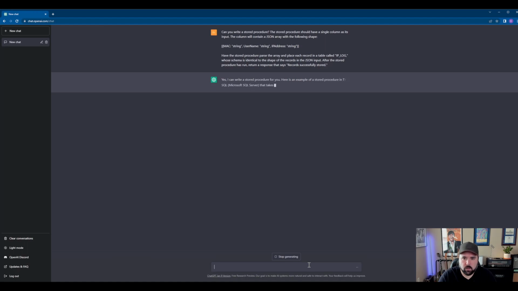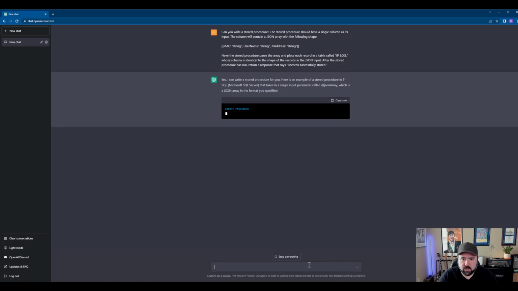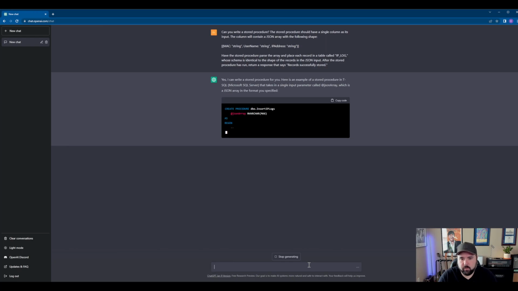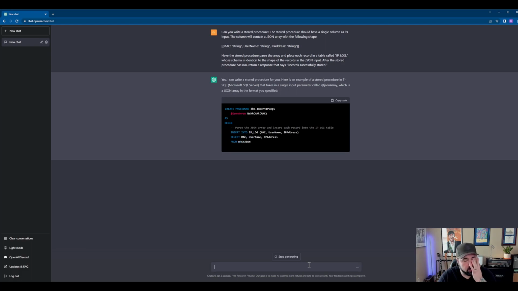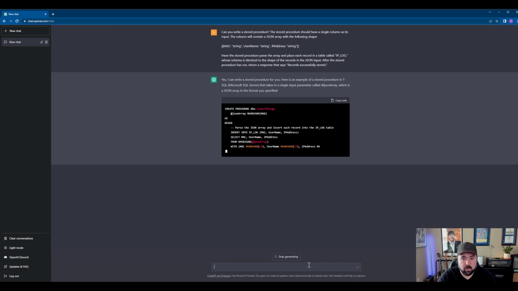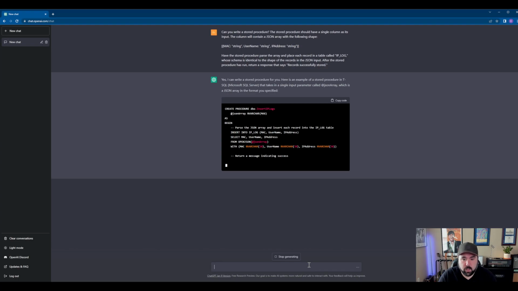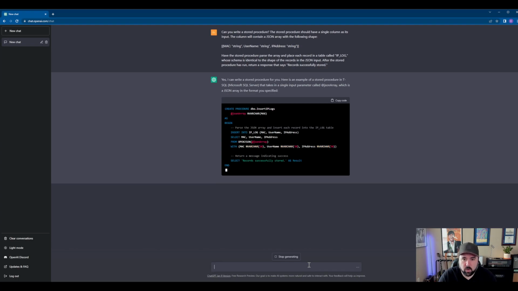Okay, so it's working. Recognizes that it's T-SQL. JSON array input. Very good. All right, create procedure. So if you're not familiar with stored procedures, the idea here is it's basically like a little mini script that you can have it trigger on changes to tables. There's a million different ways you can kick off a stored procedure. We're going to use a manual method where we kick it off with Power Automate.